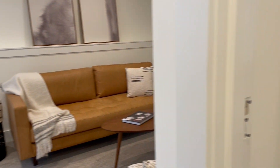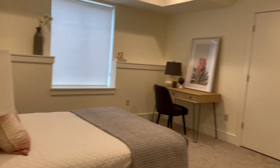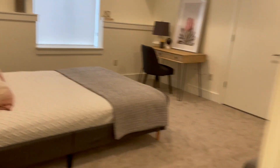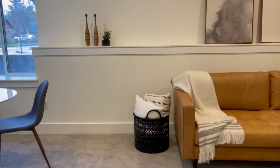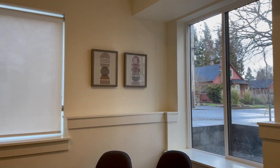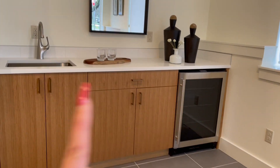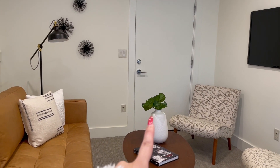Down here you have another bathroom with a shower and toilet. And then real quick, to your right you're going to have your next bedroom — this is the one that we could totally use for Airbnb because you do have a separate door right here, which is nice. You could have it for your guests. Down here you kind of have your own little space, with a little cooler right there. You can even set something up here if you wanted to make this an Airbnb on the lower level. There's also a separate entrance for guests to come in, which is very useful.